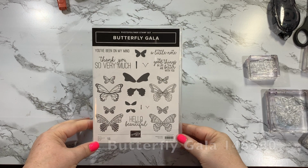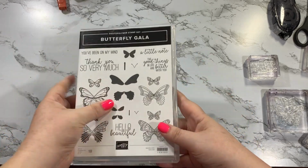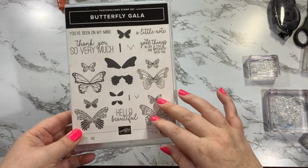Today I was going to make a card for you using the new Butterfly Gala stamp set. This is a photopolymer stamp set, so it comes in the clear stamps. And there's a coordinating punch that I'll use on this, so I'll show you that in a bit. But it's a really fun set to use.